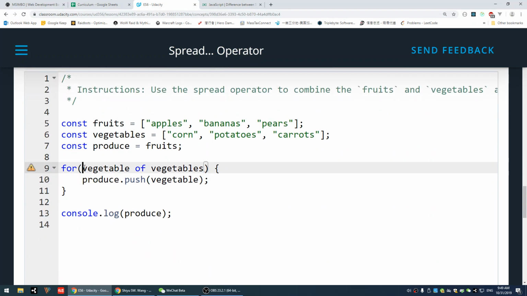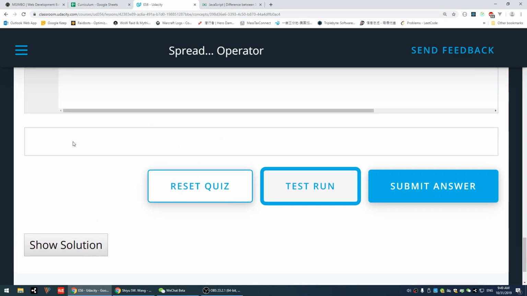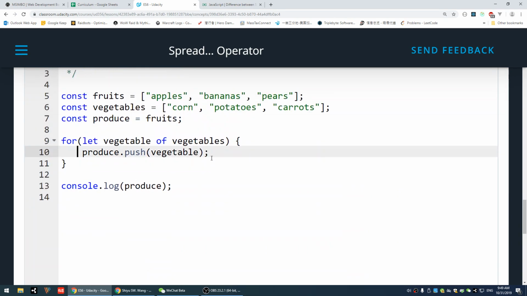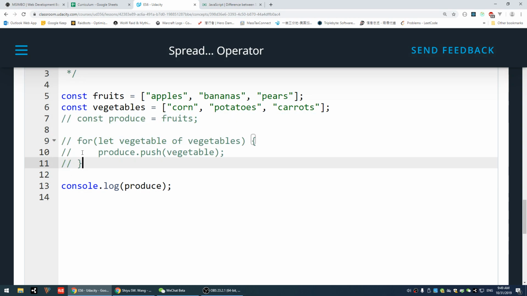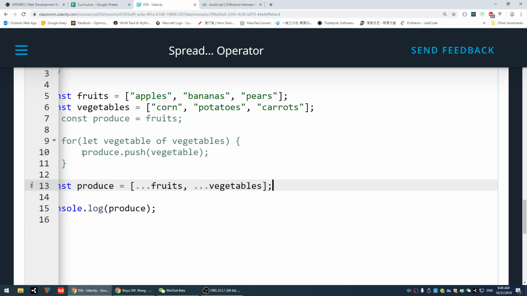To create that, it's going to be a let here. Alright, so that works, but you need to do a loop to do it, which is kind of too much. This is the original way we do it. And with the spread operator, we can just say const produce equals an array with each item in fruits and each item in vegetables. You can do that.